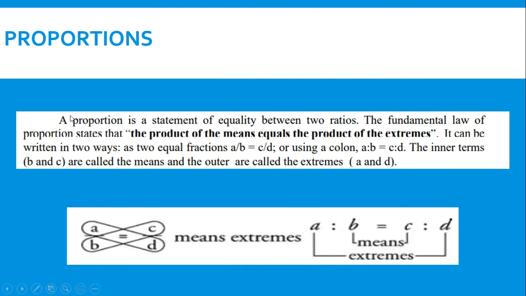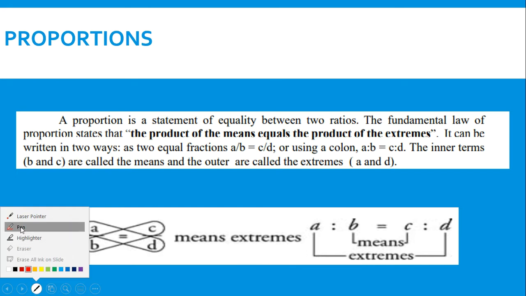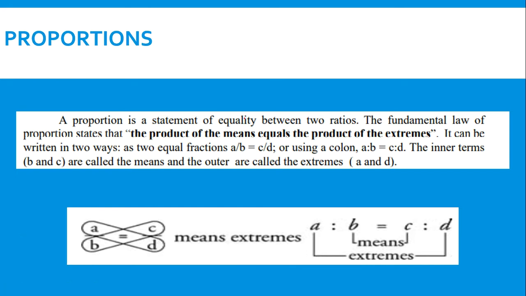Magsugod sa ta sa definition sa proportion. So a proportion is a statement of equality between two ratios. Okay? Kani siya nga topic na apan ninyo pag grade 5 or pag grade 6 about the ratio and proportion. So it is assumed nga kay bawo na mo ana. Okay? So let's have a review sa ta sa meaning sa proportion.